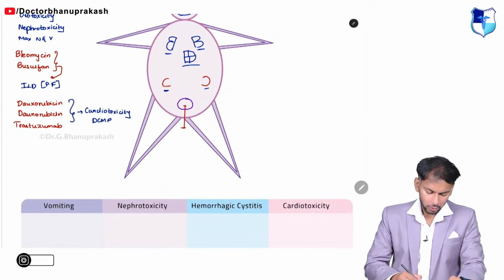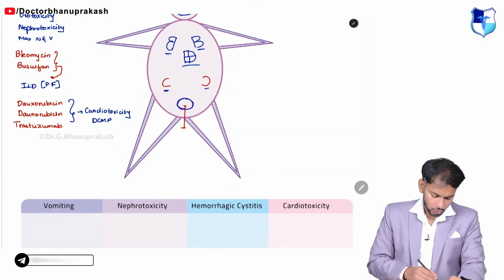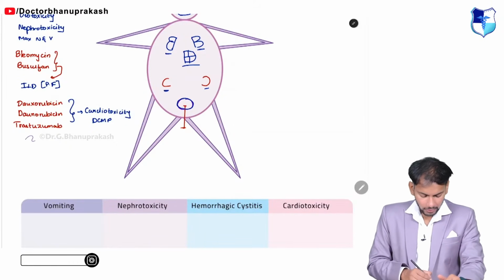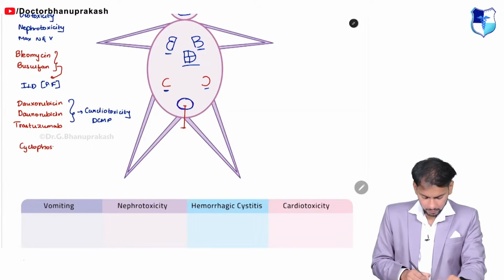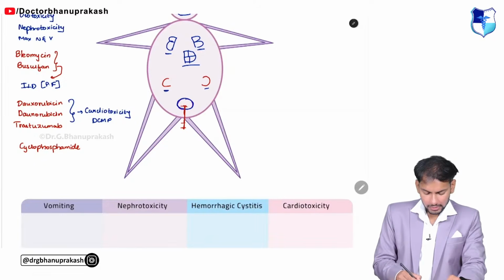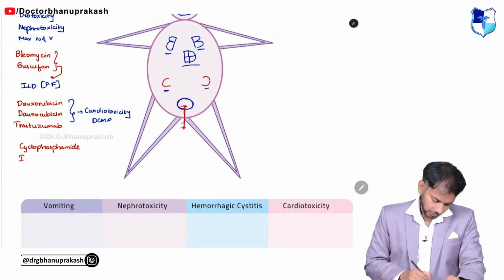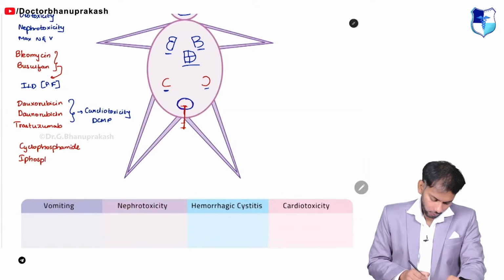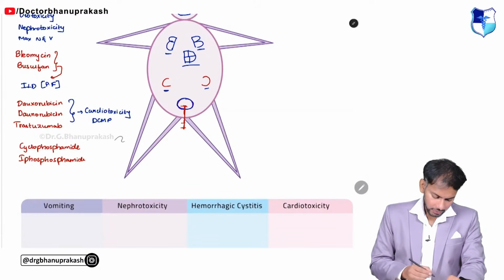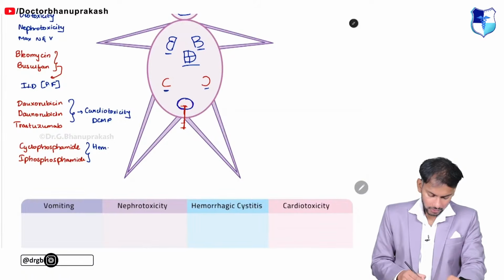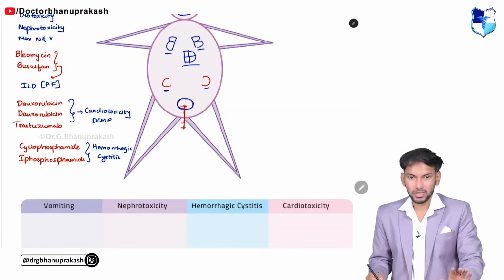In the bladder, how did I draw the bladder? It is a circle, no? So I call it cycle. It is cyclophosphamide. And you can see urine, how is it there? It is an I. Cyclophosphamide, I-phosphamide. I have drawn the urine red in color. So the person is having cystitis. It is hemorrhagic cystitis. That's all. These are the important side effects that you need to remember.